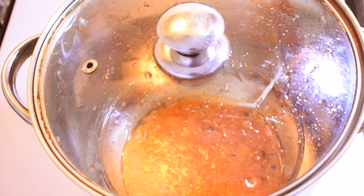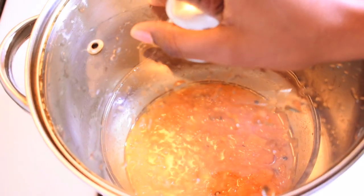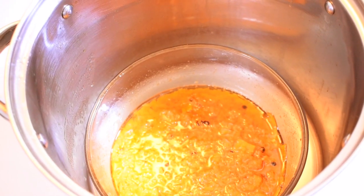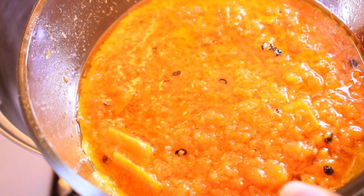So we are back here. The papaya oil has been completely cooked, and I've let it sit and cool down. You want to let the oil cool down before you bottle it up, especially if you're utilizing a plastic bottle. You don't want your bottle to succumb to the temperature of the oil.